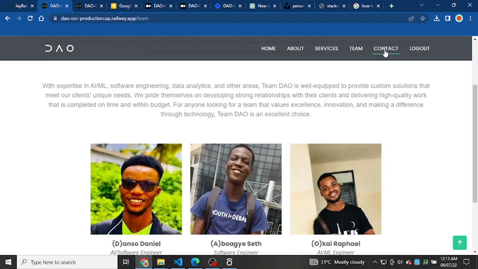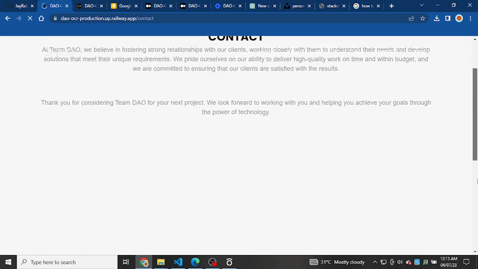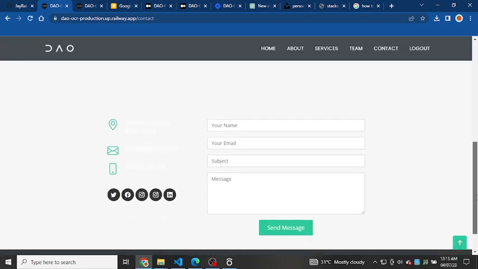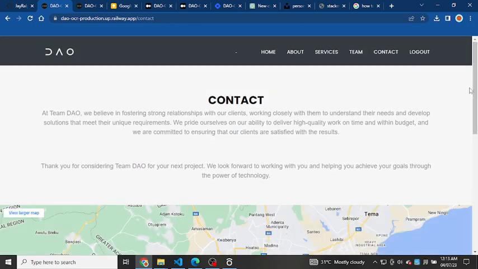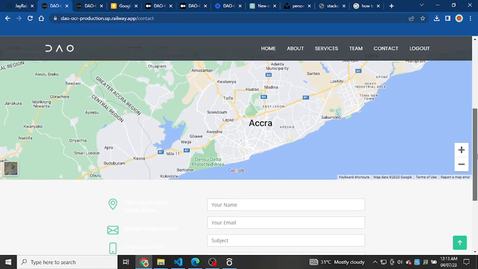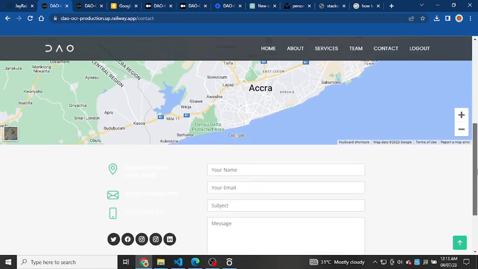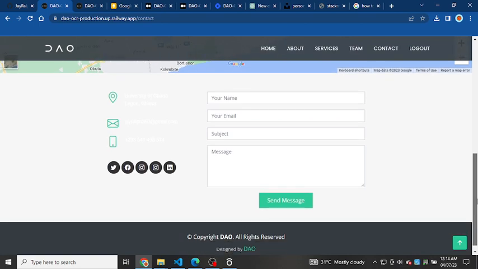Okay, so to get to our contact, tap into the contact page. This is our location, right in Accra, at the University of Ghana. That's where you can find us, but we won't be there for long.